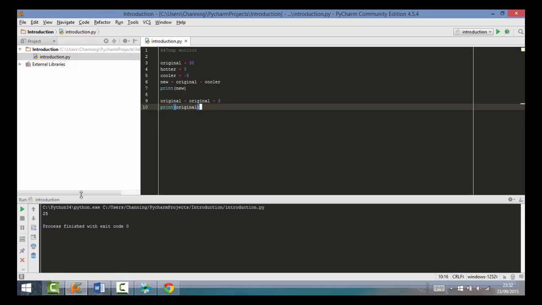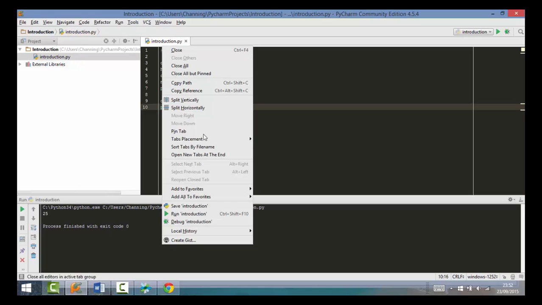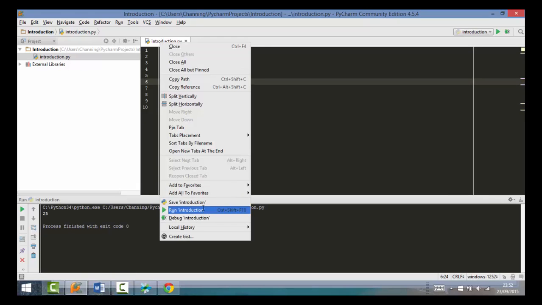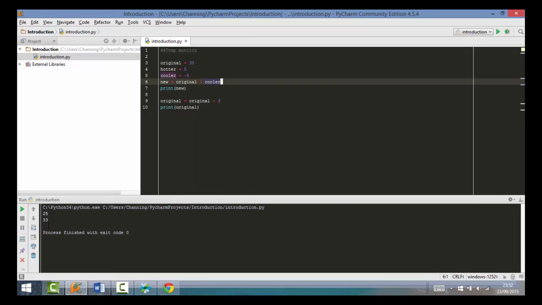So seeing those values, we should expect 25 and 33. And there we go. Those are our values. So if you guys are feeling confident with this, please continue on with the video. And if you would like to go over this a bit more, please stay and go through the steps again.